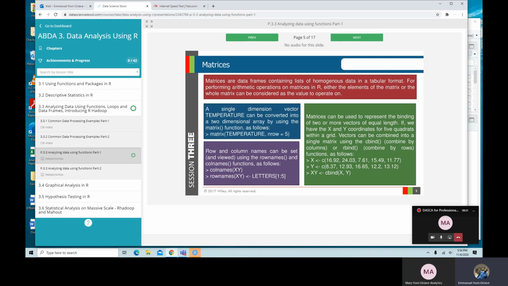You can see I have a vector called temperature. Then I said, okay, matrix into bracket temperature. Then I put a comma, say nrow is equal to 5. This is just going to create a matrix with 5 rows. But it depends on the number of entries you have in the vector that goes to determine the number of columns you're going to have. So let's say it has 15 elements. So if nrow is 5, number of columns is going to be 3 because 5 times 3 gives you 15, which is the length of the vector in this case. I don't know whether you understand what I'm talking about, but let me enter R here.